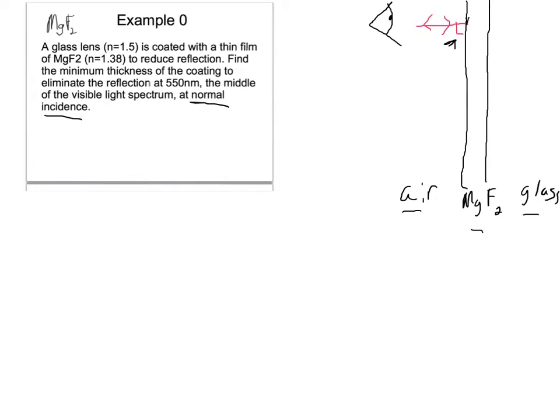So first, we'll have light that comes in and hits the surface. What will happen is some of that light will simply reflect off and bounce back. If the index of refraction of the second substance, so in this case the magnesium fluoride, air would have been our first substance, is bigger than the index of refraction of the first surface. So magnesium fluoride is N equals 1.38 and air is about N equals 1, which means that the index of refraction for magnesium fluoride is bigger than air.